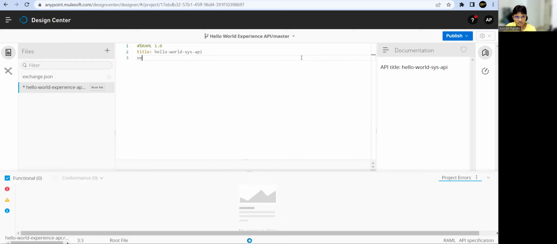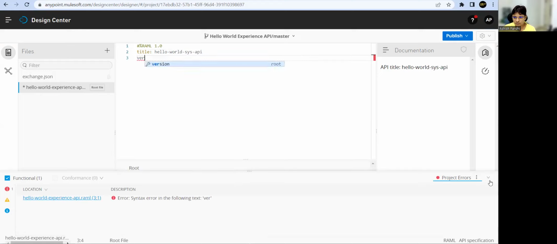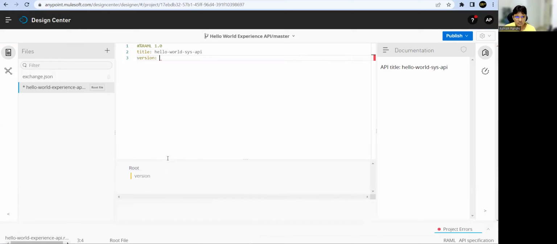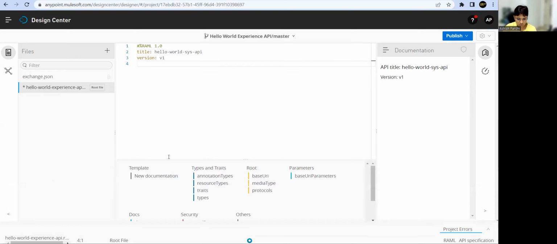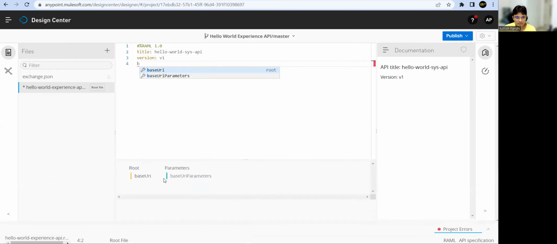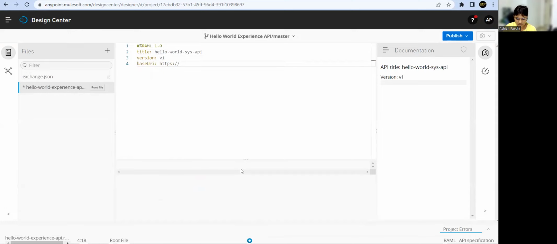Then we'll set a version, v1. Then I'll set the base URI, and here we'll start with HTTPS, no problem: localhost:/API/v1 right now. Then we'll simply start with the resource.